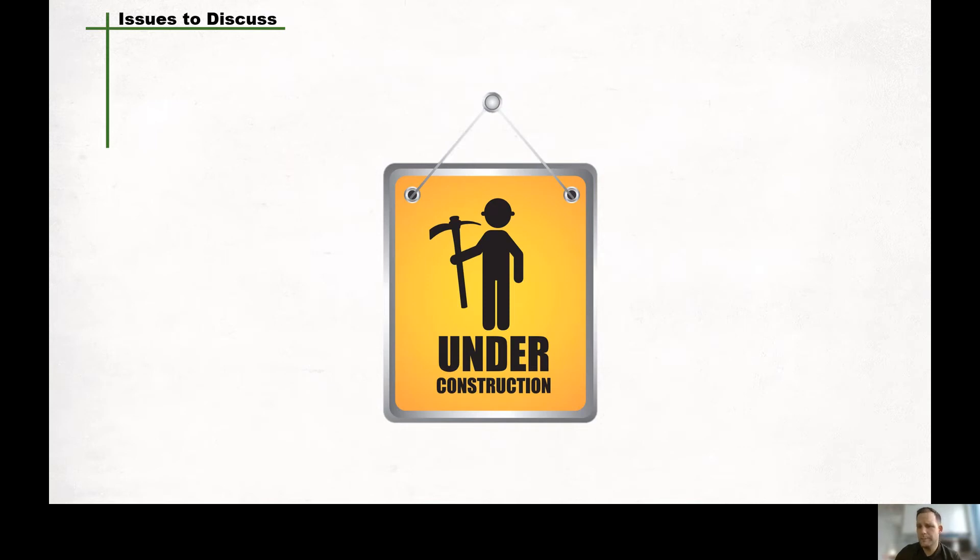Some issues to discuss when it comes to signage: whether you're evaluating your existing safety sign and color system or planning a new one, the system will be more effective by asking for feedback and suggestions from your staff. You can also tap into the expertise of your health and safety representative or committees. Discuss issues such as what messages need to be conveyed, which messages are most important to health and safety, whether current signs appropriately convey the importance of a message, and whether current signs and safety colors are easy to understand. Do they meet the needs of observers with visual limitations, or employees who do not speak English? Do employees comply with the signs?